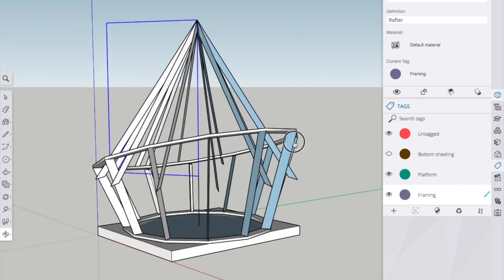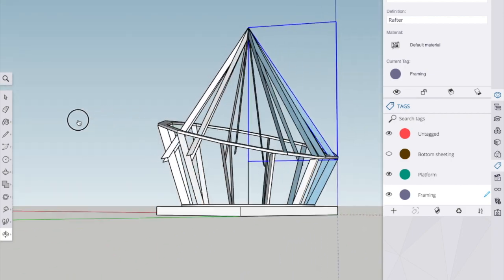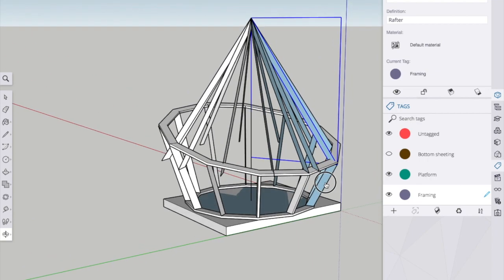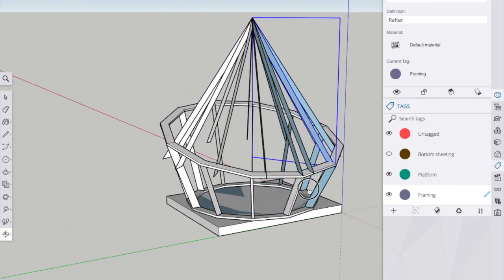This is going to be the same thing for the move tool, so you can move a certain distance. So if you're doing studs and you wanted them every 16 inches, then you would move them 16 and then type in, multiply the number that you want to see, and it would create all of those.